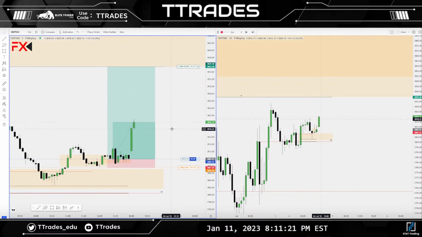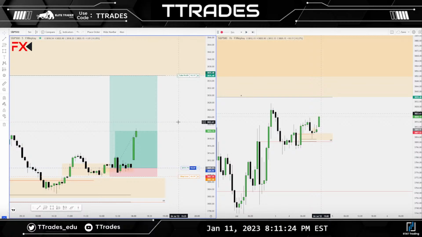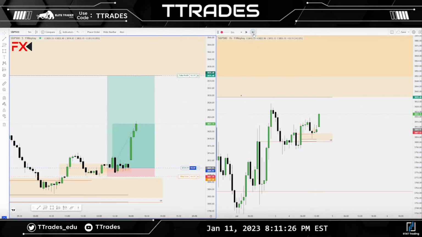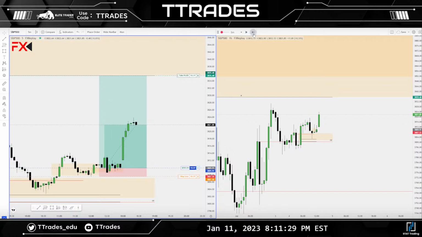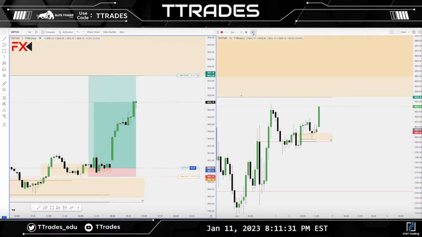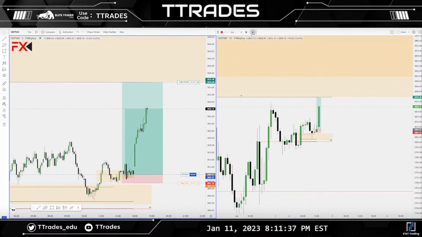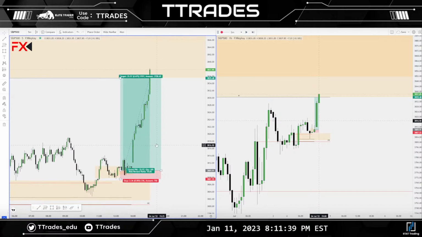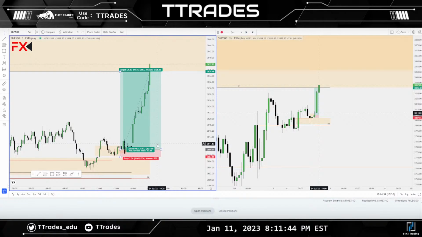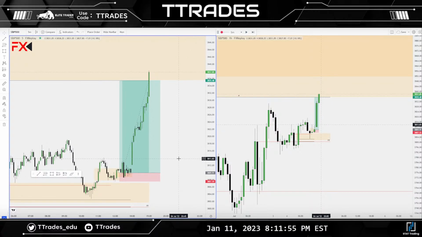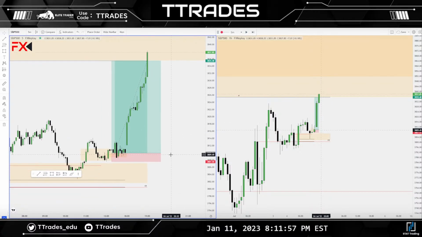I don't know why it's kind of glitching out. So you could partial there, but this is our draw on liquidity. Right? And so there we go. And the cool thing is like, so we risk 1%, and since we had a 10-hour trade, right, have that P&L of 1,000 there, so our account is up to 11,000, risking $100 per trade. So pretty solid there.